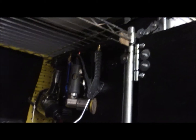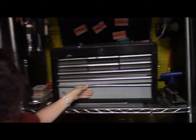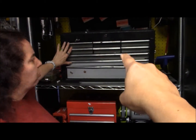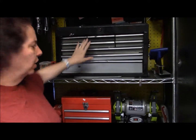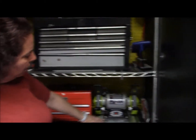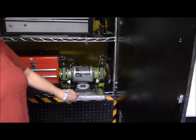We have a toolbox with some fasteners and sandpaper and stuff that you use. This needs to be a little tweaked. This was a yard sale purchase. That was someone's tool purge. Well, we're going to need to fix this up. We're going to restore that one. But we also have the grinder here, which we don't want to move around, so we have it sitting here anchored down pretty good. It slides out though for when we want to use it.